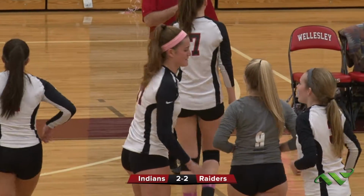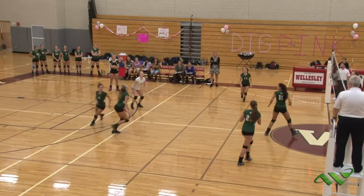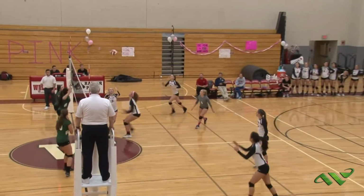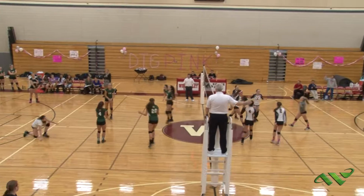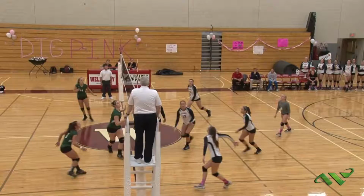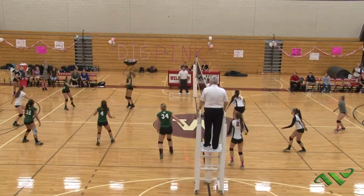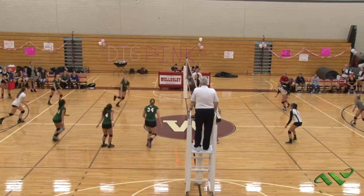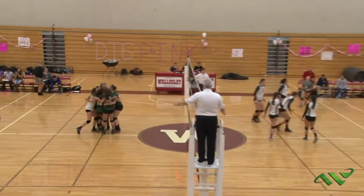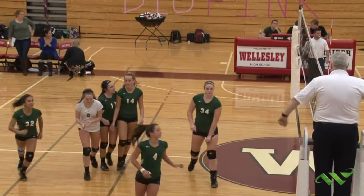So we've got some extra volleyball to play here as this exciting back and forth game gets us to the 5th and deciding set. So when it comes to the 5th set, there is no more 25 points. It's who makes it first to 15, making every point that much more clutch. And this is as tight a match as you could ask for, as the Indians lead 8-6 as we switch sides.